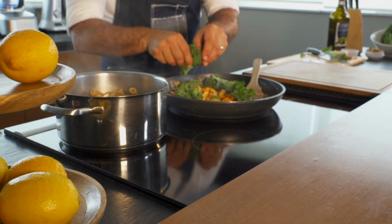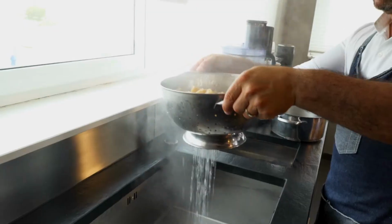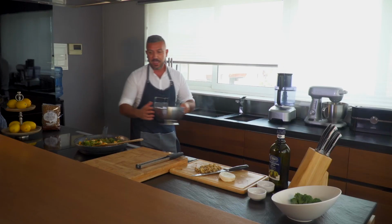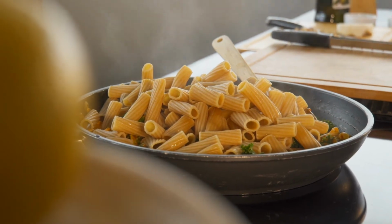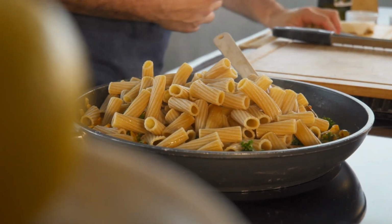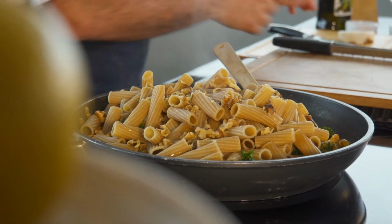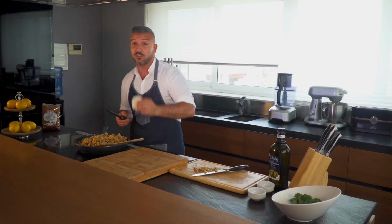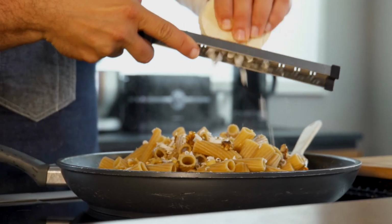So as you can see, in the time it took to cook our pasta, we finished our sauce. Our kale is wilted just in a minute or two. Let's get our pasta still warm. Add it to the pan. Our brown pasta. And we're going to finish off this dish with some toasted walnuts, some ricotta salata. Don't forget to leave some ricotta salata and some toasted walnuts to the end for a garnish.